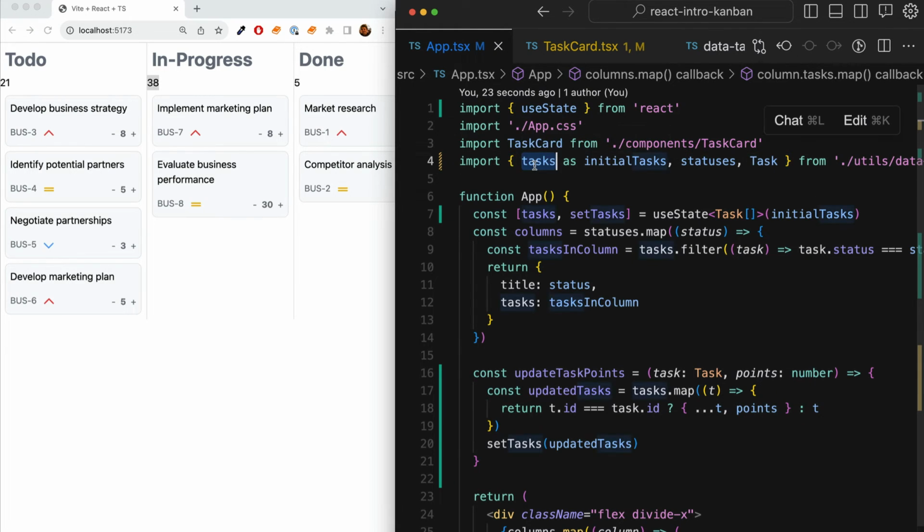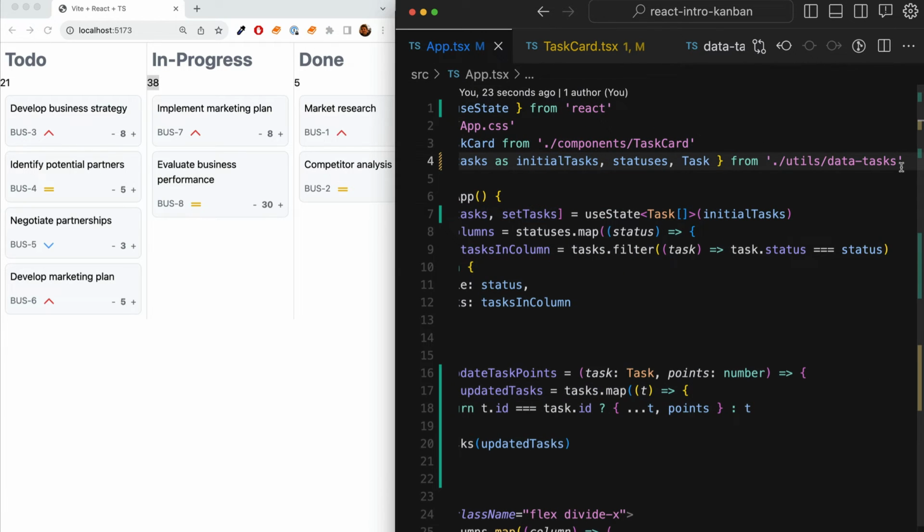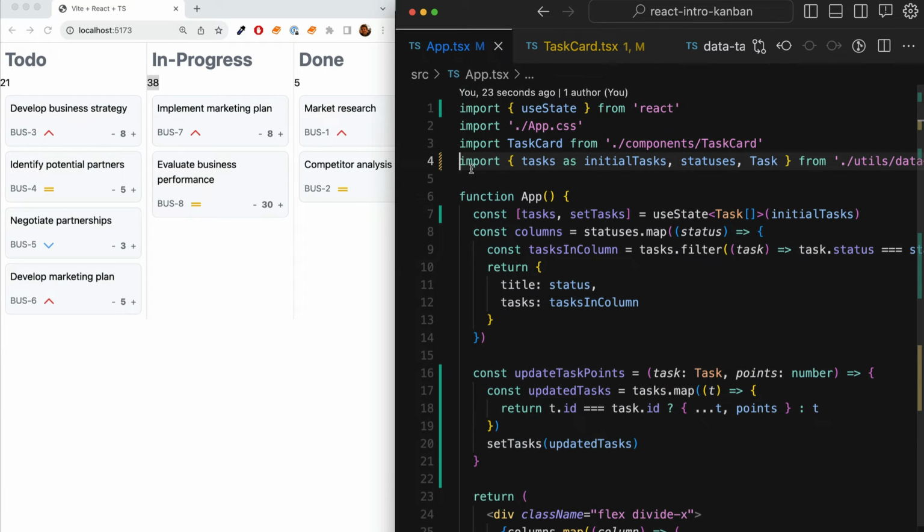So we're getting tasks from data tasks, and these are static, right? And then we are renaming it to initial tasks. We have to do this because we are exporting a const of tasks, but we're importing it as initial tasks. Then we're using that in useState, and this is the initial value.